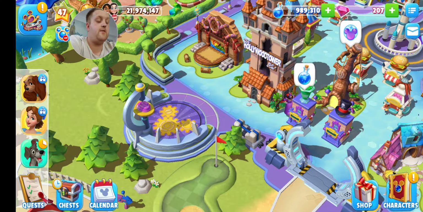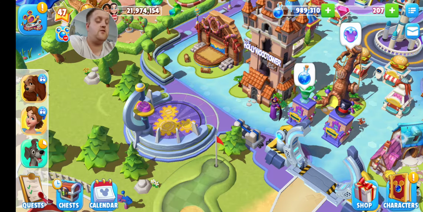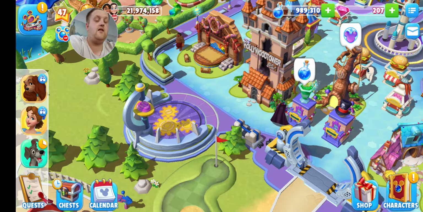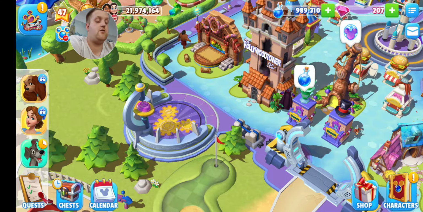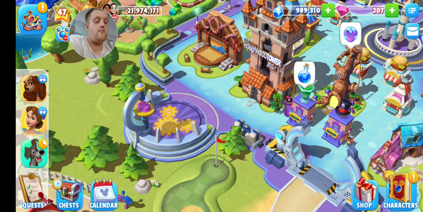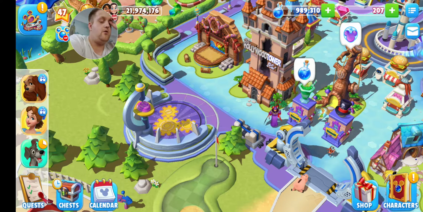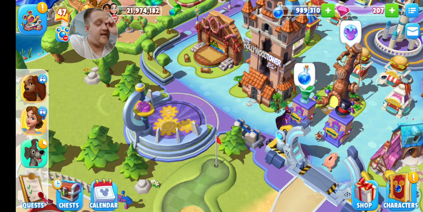Like I explained, the featured character does not get tired, so you can use Mickey every single time you send out the characters. But when you send out a character in the other groups, they'll get tired and you have to use the refresher token, which we received free in the calendar this week. So that's definitely something to look out for.